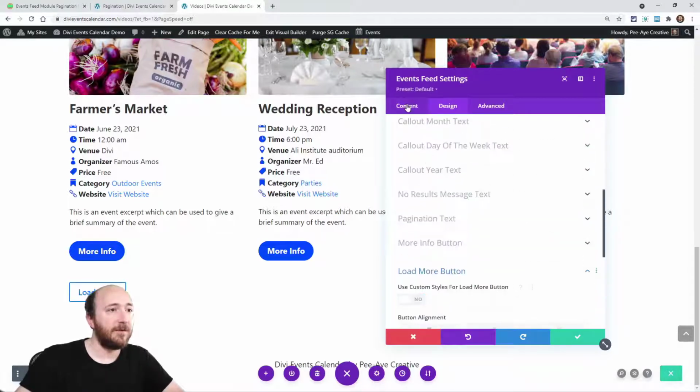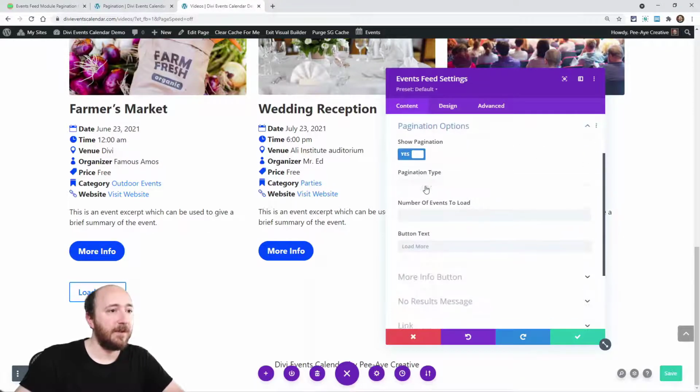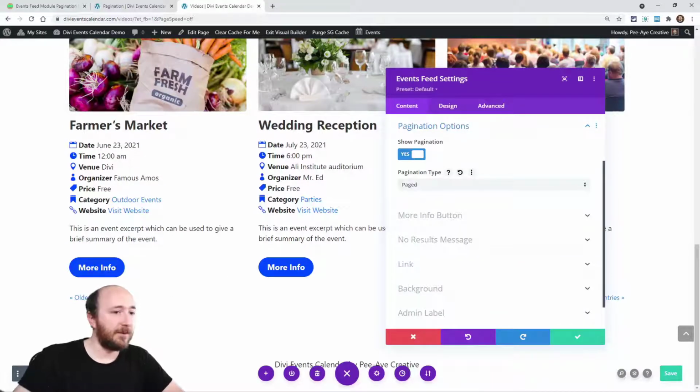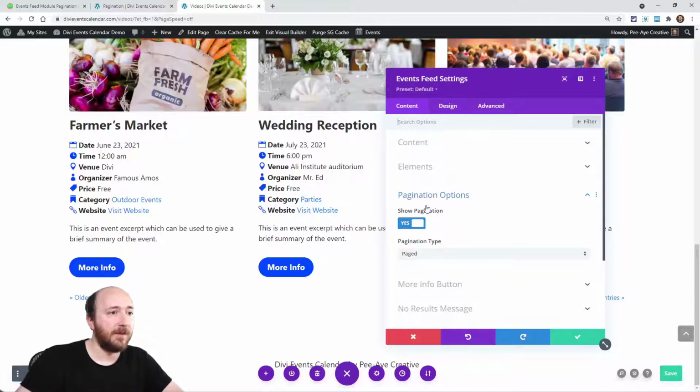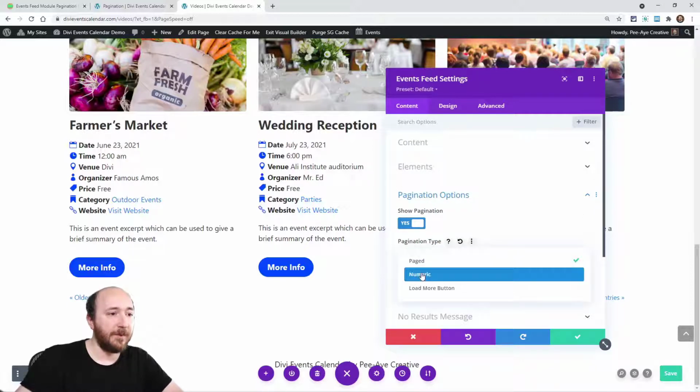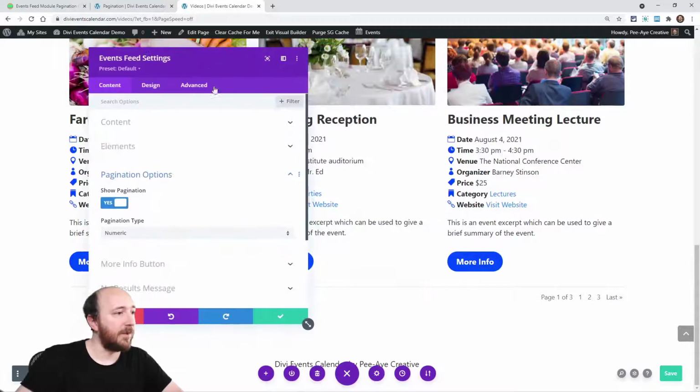All right, so the other options here, like I was showing you, paged. That's just like older and newer, where you're clicking back and forth. You really don't have a ton of options with that. In fact, that's it. Like you get that, and that's it. And then the design options. But the other one is numeric, and that's the new one that we've just added. So you don't get anything else here.